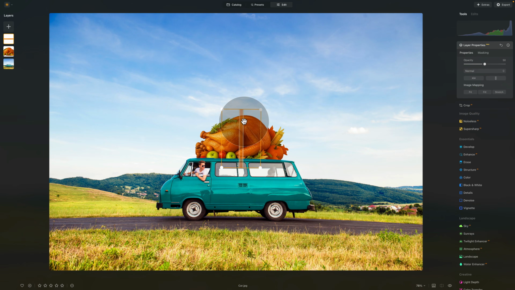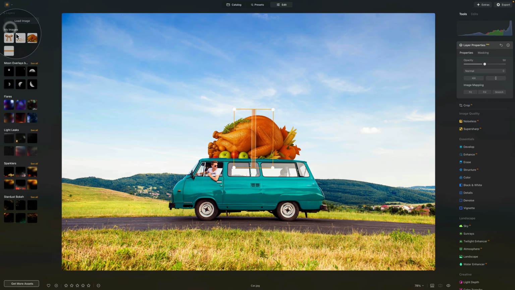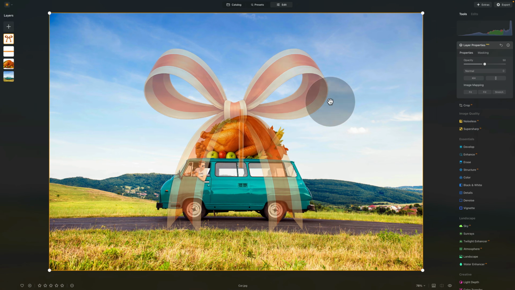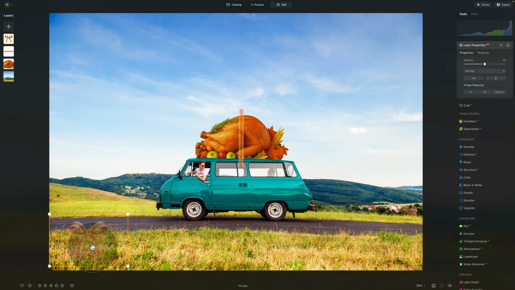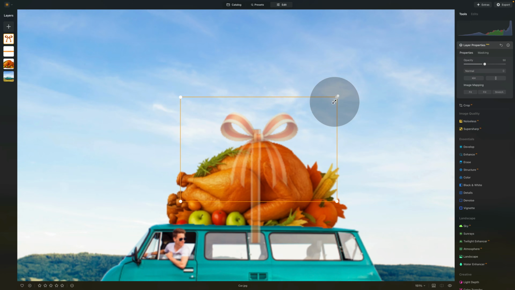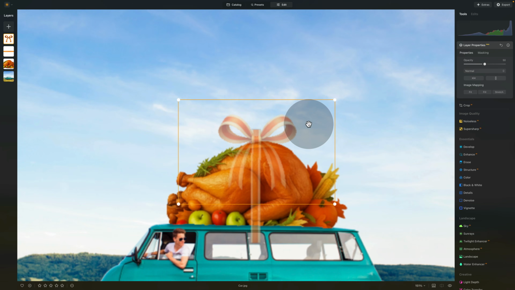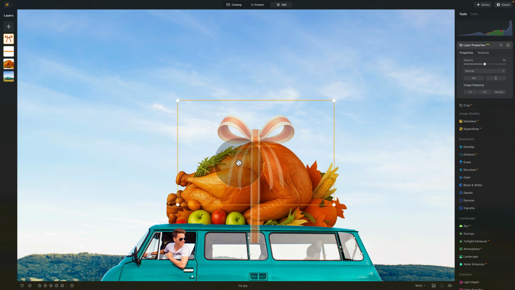Now, to really adjust the size, it's good to also have the bow. So let's go back to layers, plus sign, and let's add the bow. Wow, huge. So again, fit to adjust the ratio and make it much smaller. I'm thinking probably around here. Yeah? Is that about right? I think that's about right. If you want, you can make it a little bit bigger, but for me, around here is right. Now, position it, of course, on the top of the turkey, just about where the edge is.